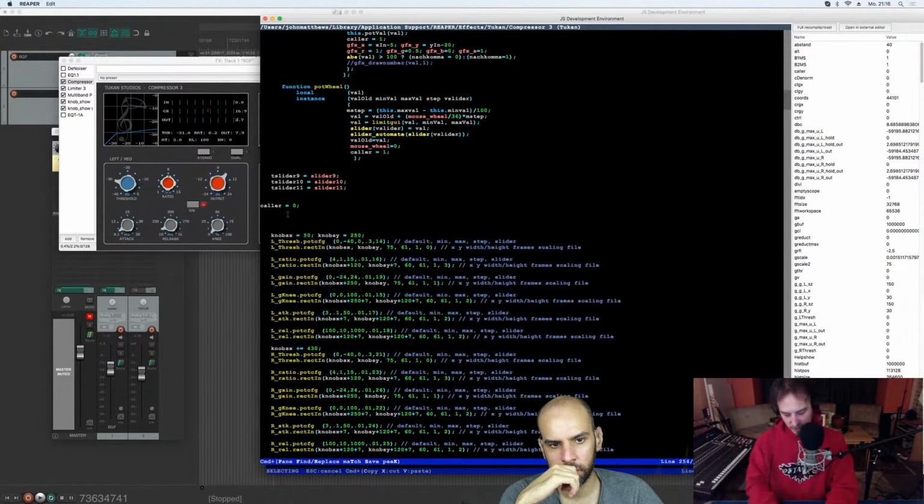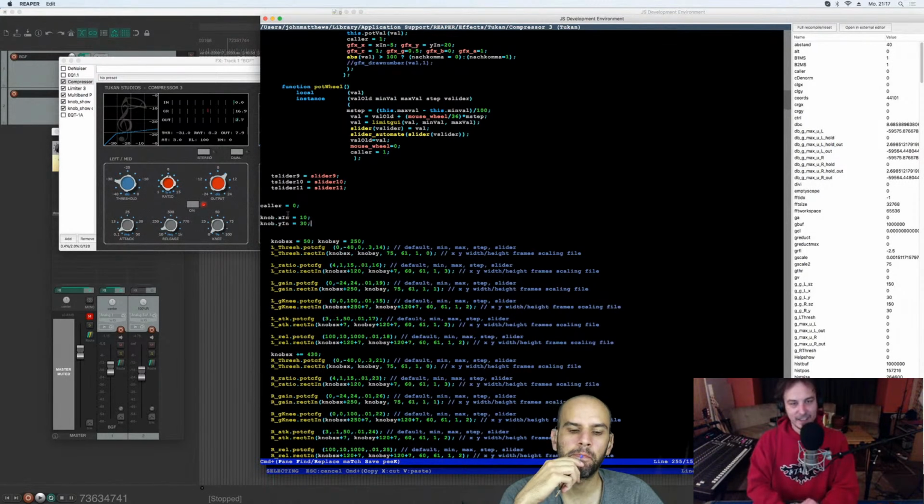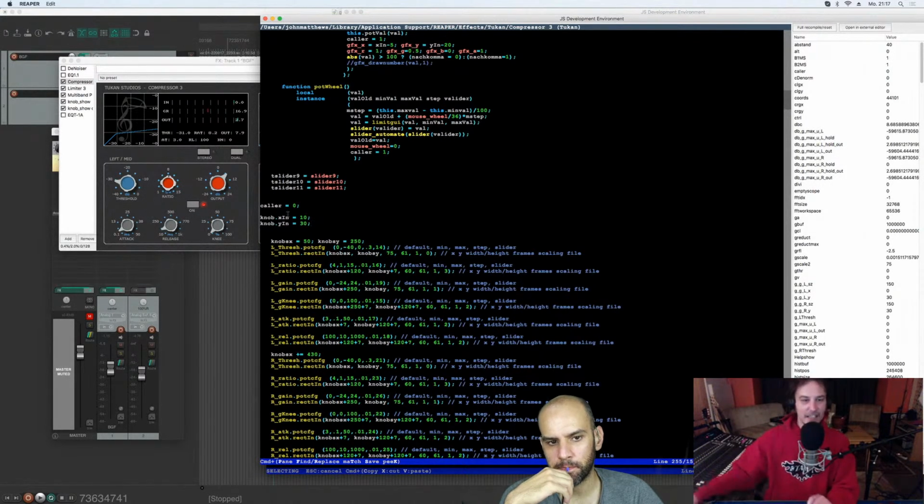You could set a variable, let's call it knob, and then the x variable like this, and have knob and the y. Oh, you're using the pseudo-objects. Yes. And that's what I'm doing then.